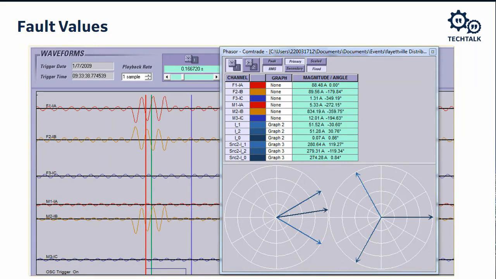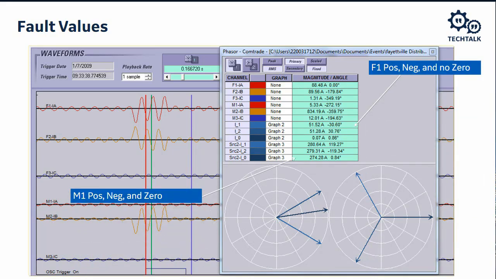The fault values are also interesting because I've now moved my green trace, as you can see, to the fault area. What I expect to see now on the transformer secondary is all of my sequence components equal. And if I look at the last three quantities, that's exactly what I see. I see my positive, negative, and zero sequence components of the transformer secondary.